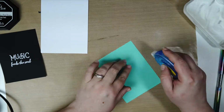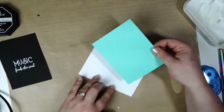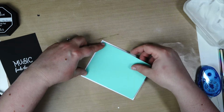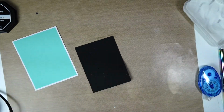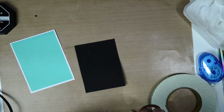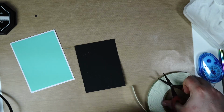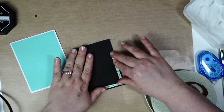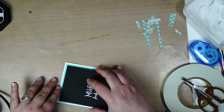I'm going to go in with just some glue runner, and I'm going to adhere the cardstock directly to the white card base. It's so simple to make clean and simple cards, but by adding this pop of color, it just gives it so much more detail. So I have that glued directly onto the cardstock, and then I'm going to use some foam tape for the top panel. I like using foam tape. I've mentioned this on my other videos as well for that top card. It just adds some dimension, and especially when you're doing just a simple or clean and simple card, it really adds a lot of detail because you do have that top panel raised up, but it's not too bulky.